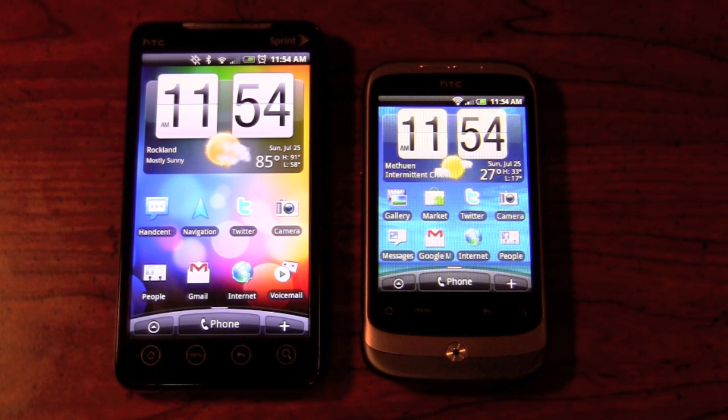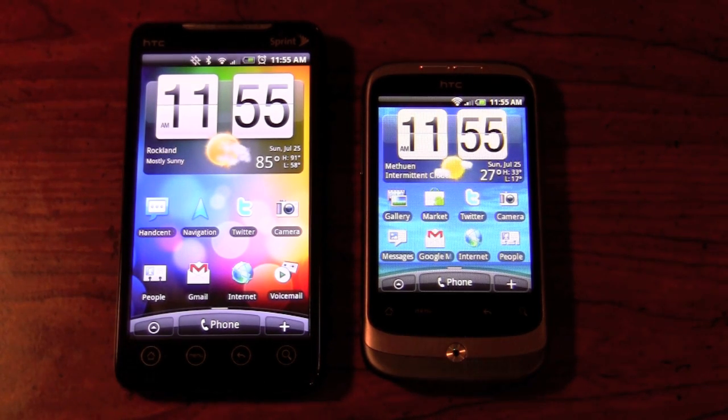That wraps it up for the software comparison on the HTC Evo versus the HTC Wildfire. The results weren't necessarily conclusive — the Evo did pull ahead in many, if not all, of the tests, which was to be expected. But unless you're a power user, you're really not going to notice the difference. If you are a power user, a device with a faster processor will go a long way, especially if you plan on browsing, watching videos, playing games, the whole nine yards. If this is your first smartphone or first Android device, the Wildfire will definitely suffice. But as you saw, not every game is going to be compatible, because of the screen size and resolution.